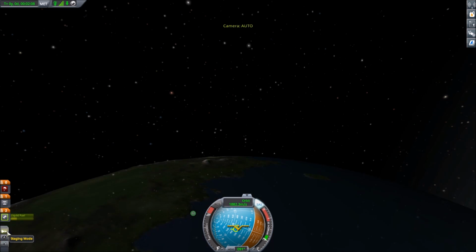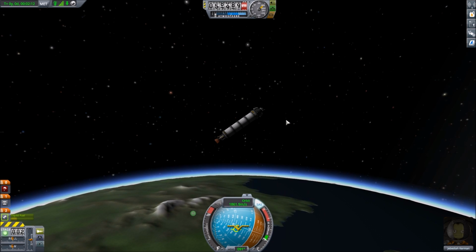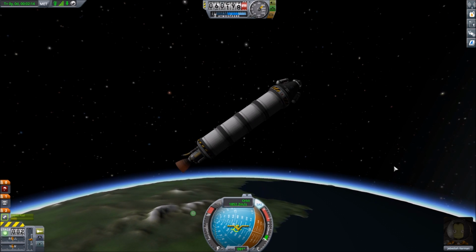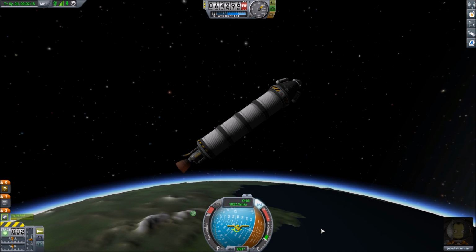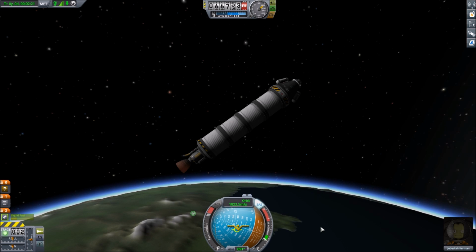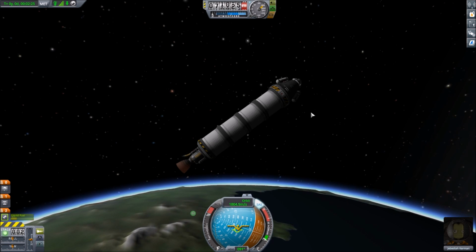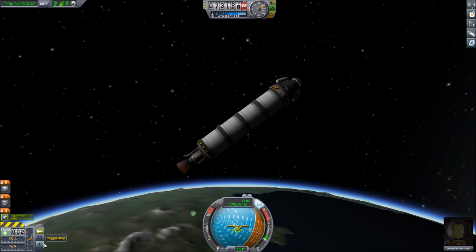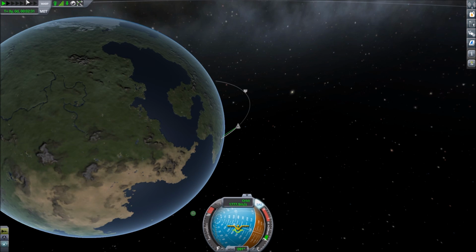Yeah, we're doing pretty good. We are going to achieve orbit. Yay! Jebediah there is so stoic. He's like totally calm and not even worried about anything at all. Hey, we're in space. Okay, so let's just fast forward here a little bit.